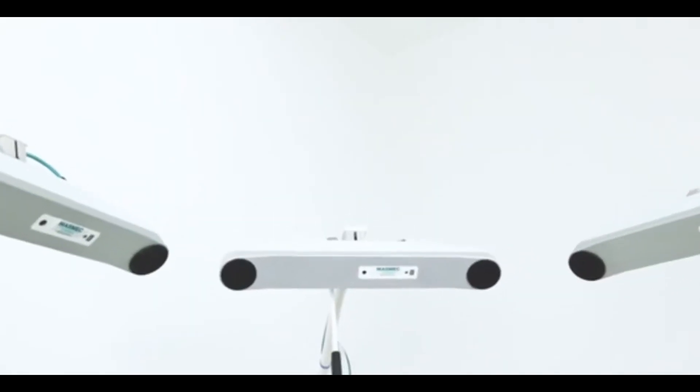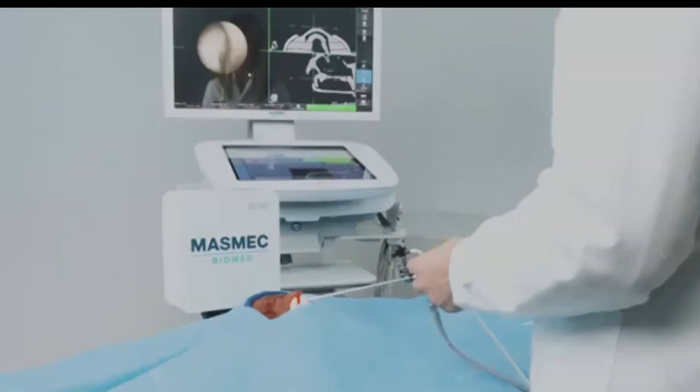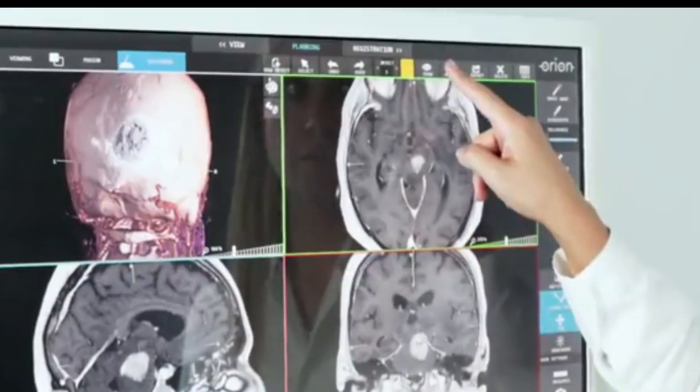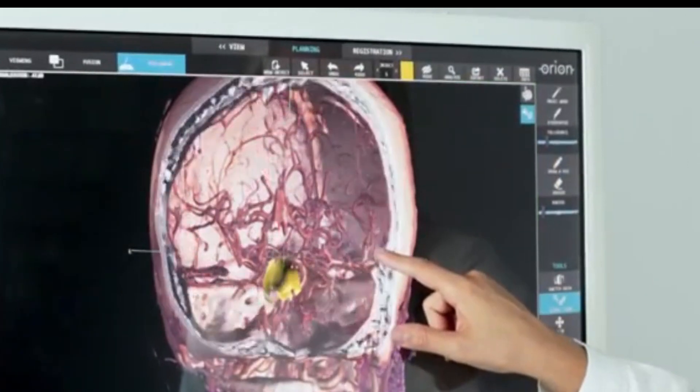The beginning of the surgical navigation system dates to the 1950s, when E.A. Spiegel and H.T. Weiss invented the first stereotactic instruments for clinical use in humans, initiating the modern era of stereotactic neurosurgery. However, using anatomical atlases to plan surgeries spawned many inaccuracies, as one could not account for a patient's individual anatomy. Such issues were further exacerbated when anatomy was altered due to pathology like a growing or infiltrating tumor. This is where medical imaging was able to bridge the gap, enabling the use of patient-specific anatomy for stereotactical planning.